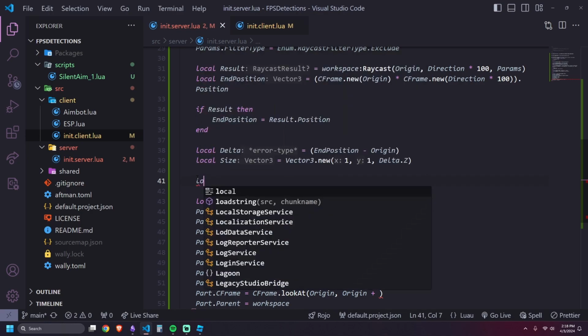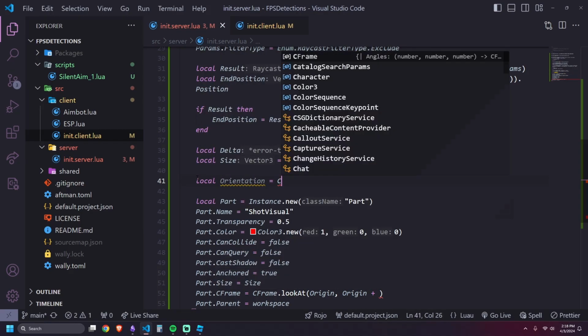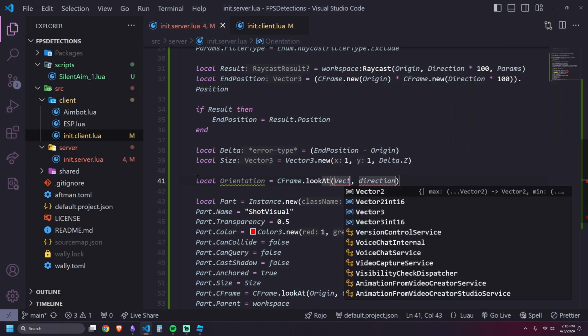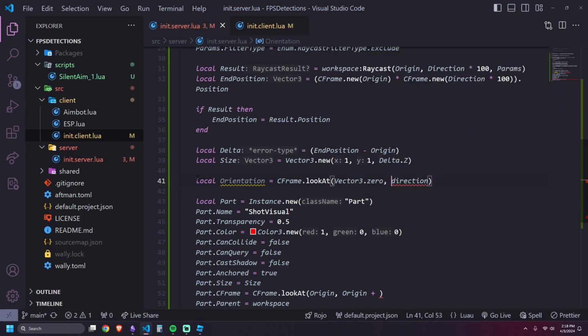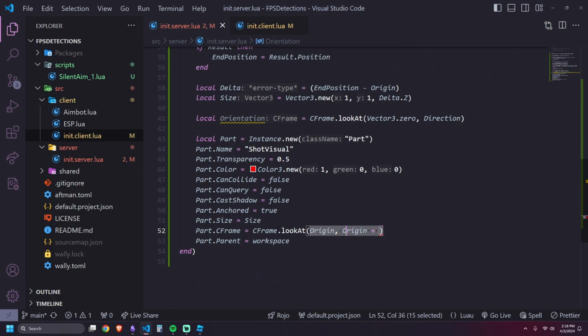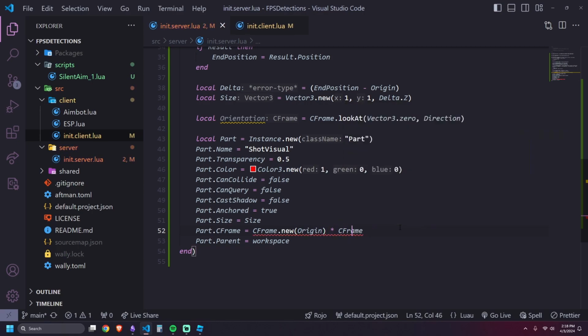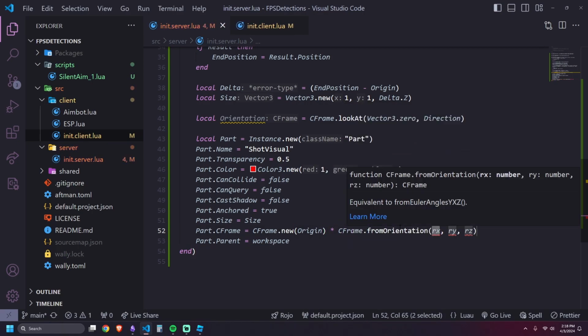Could probably get the orientation by doing something like look at this vector dot 0 direction and then taking CFrame.new origin times CFrame.fromOrientation, and then orientation to orientation.